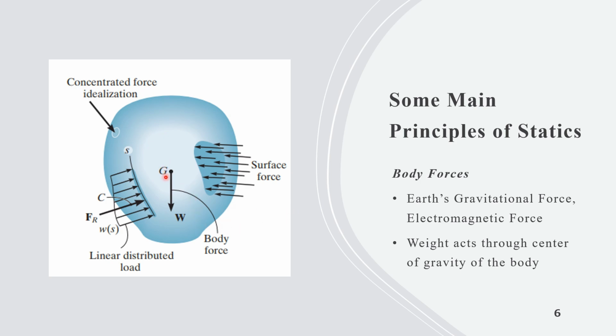The third type of force, or the second type of external load, as we have discussed, is the body forces. Some examples of body forces are the Earth's gravitational force and the Earth's electromagnetic force. We also need to remember that the Earth's gravitational force acts through the center of gravity of the body, or the weight acts through the center of gravity of the body. I'm highlighting these points because we have to utilize them in upcoming lectures.